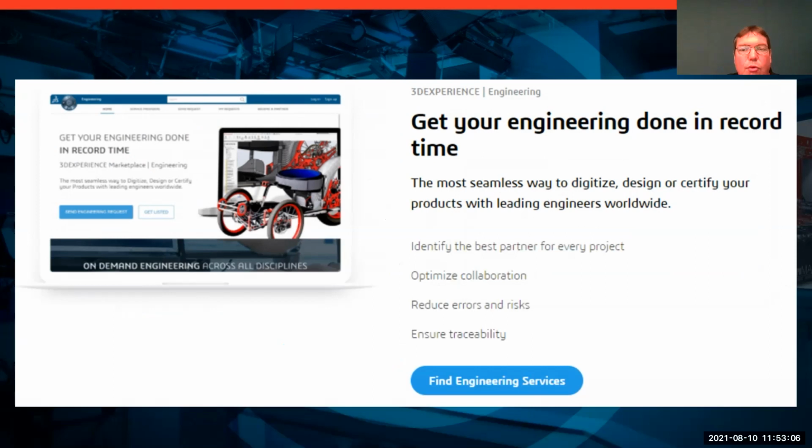And then finally, you also get what we call engineering services. So being able to go in and find somebody who can help you out. Say, for instance, you're designing something that requires some high-end simulation capabilities, and you don't have those capabilities, and you don't even know how to run the software. You might want to go out and find somebody who can help you to do that, to design that, and make sure that the device you're designing is safe.